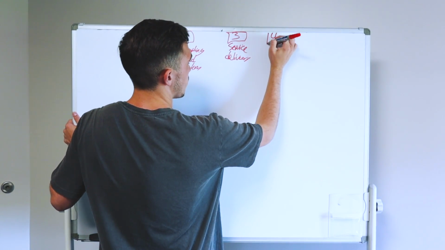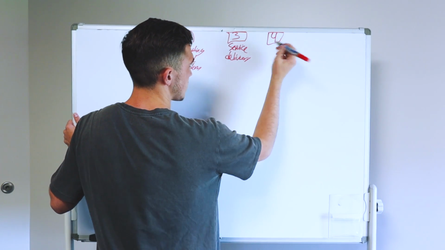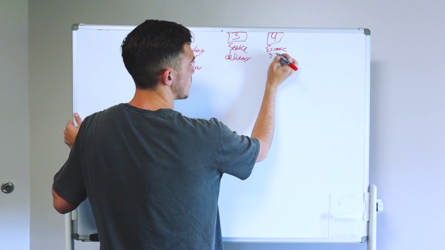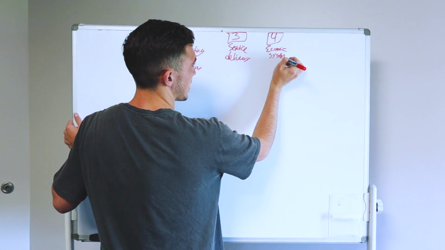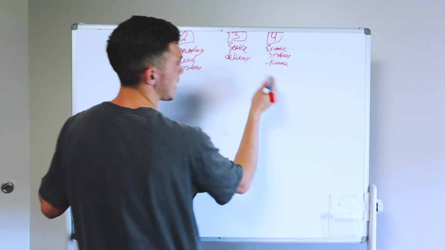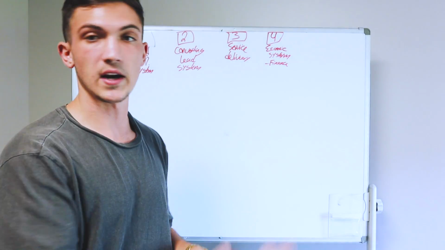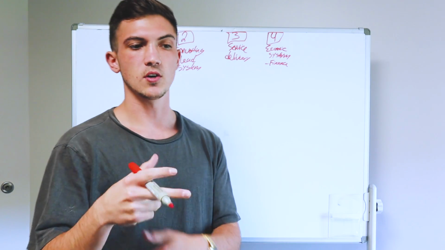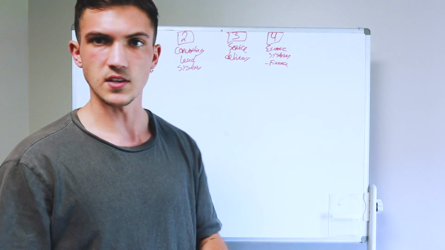And then the fourth one is kind of just like not really the sexy one, that's just your economic system, which is like your finance. What are your KPIs? How's the business doing? Are you actually growing? Your accounting, are you keeping track of your books? Those types of things are there, right?